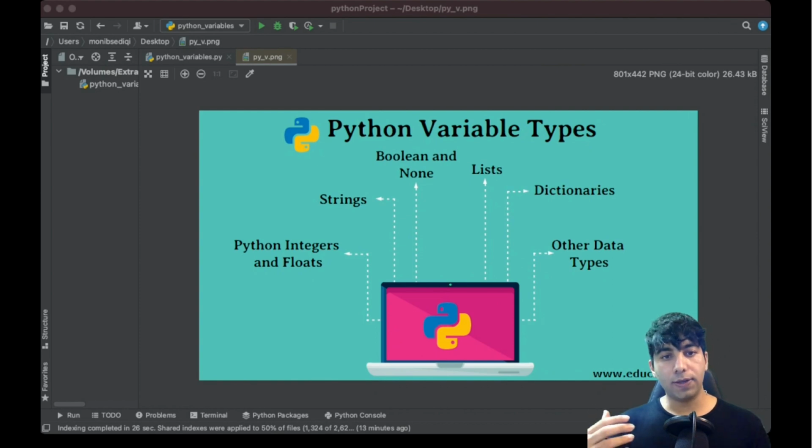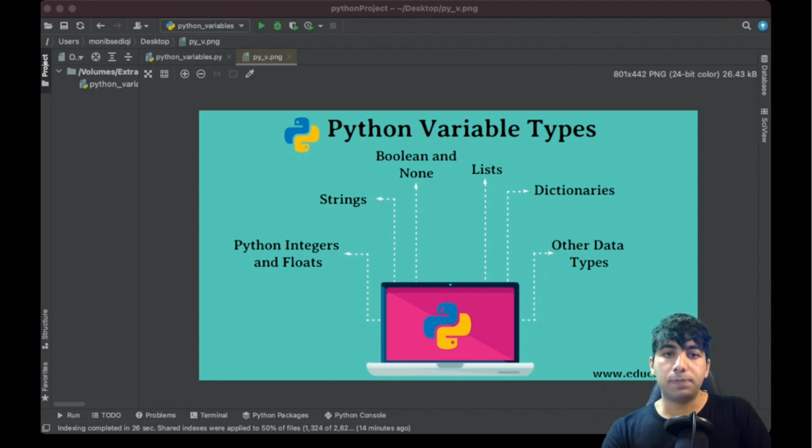Variable is a common term in programming. In all these programming languages like C++, C#, Java, you use the term variable. Python makes variables a lot easier. There is no dynamic assignment or static assignment or constant. These are not common in Python. The type is assigned automatically as soon as you define the variable.